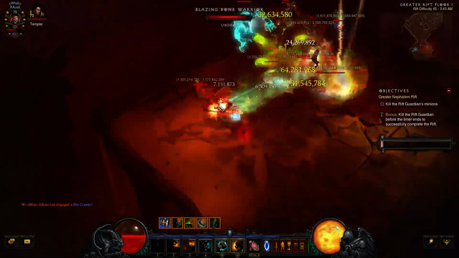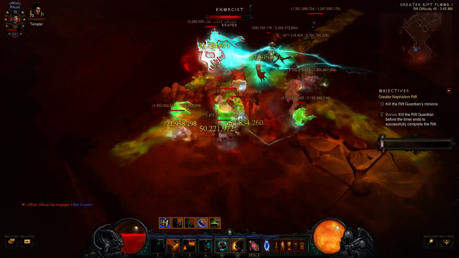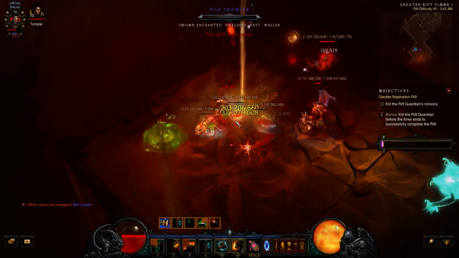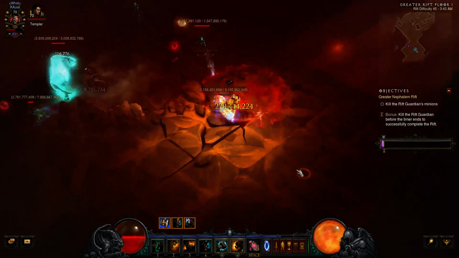The gist of the build is basically just go through hammering everything, of course, and then Oryx is going to allow you to cool down while everything else is keeping you alive, basically. Health returns.